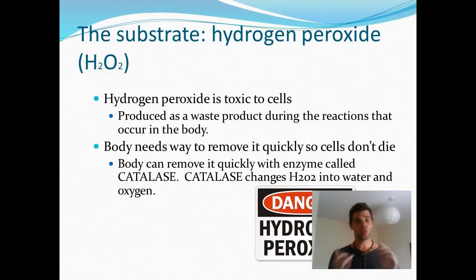Okay, so in this case, one catalase molecule is able to convert in the human body roughly 5 million hydrogen peroxide molecules per second. It has an extremely high turnover, and because of that, not much catalase is actually required in order to metabolize a significant amount of hydrogen peroxide. Now, catalase is made up of 4 polypeptide chains, essentially meaning that catalase, the enzyme, is a protein. And as a protein, it has a 3-dimensional structure. And this is important to understand, in that this structure is highly specific to the reactants that the enzyme is going to interact with.